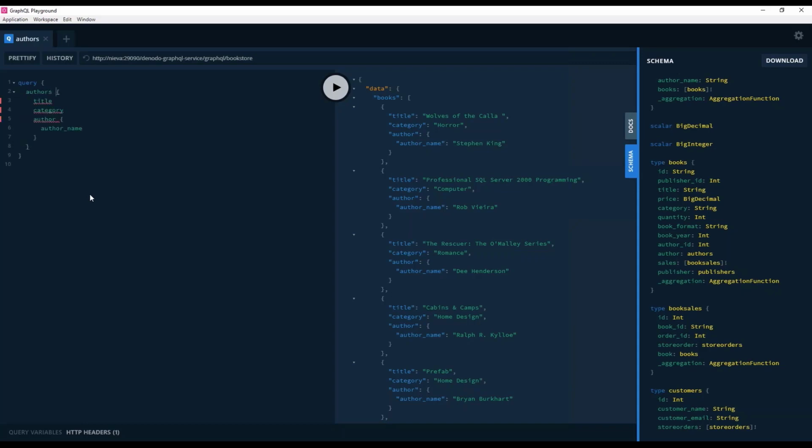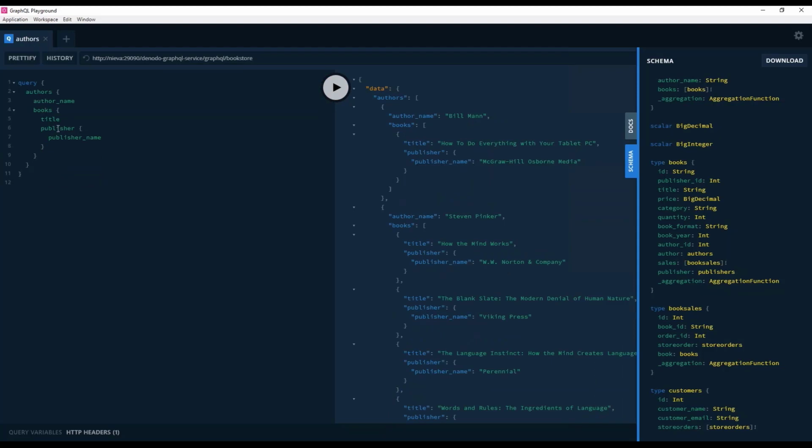Let's go for authors. Of course, if I go for authors, all of this doesn't make any sense. For each of the authors, I want the author name, and I want the books that they have written. And for each of the books, I want the title, and also let's go to the publisher and know who is the publisher that published that book. If I execute this, I'll have a double navigation like the one we saw some slides ago. I can see here that this author only has one book. In this book, I can see its title and its publisher name.